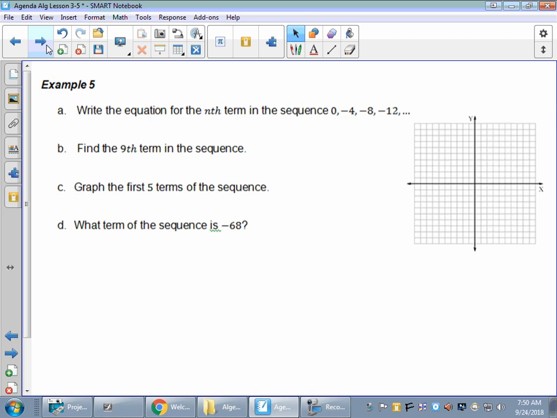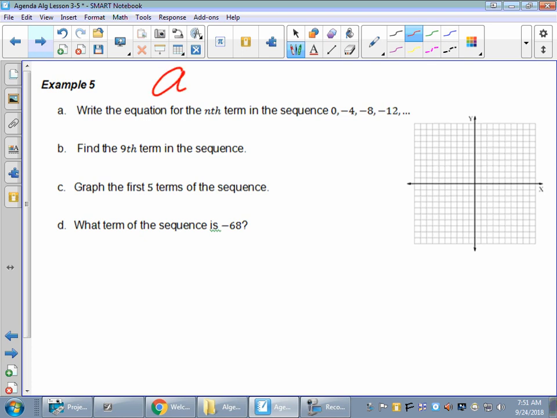But this one takes a little while because we've got a lot of things here, A, B, C, and D, to find this out. So first thing says we're going to write the equation. And they've got a graph here, which we'll be able to graph. And graphing is not that tricky. It's not that important. You should be able to figure it out. It's not that bad. But they're going to ask you to do it. That's why we put the graph there.